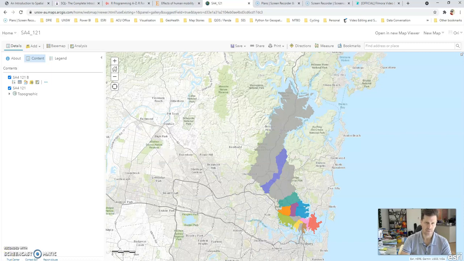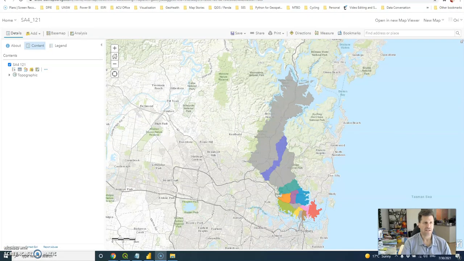All right, so we have the layers now uploaded, and you can see by default the SA2s have been colored. Now the next stage is just to see that it's all filtered out. I'm going to repeat that for the area of our focus.